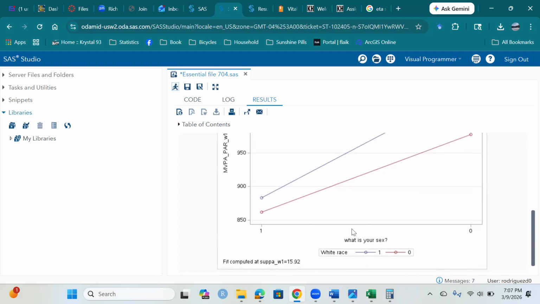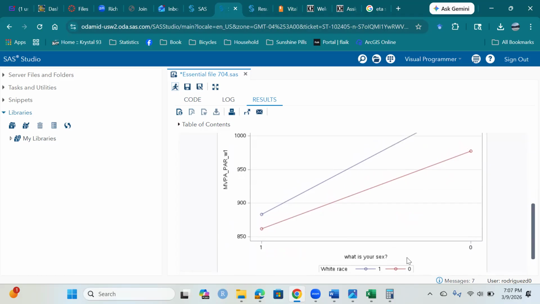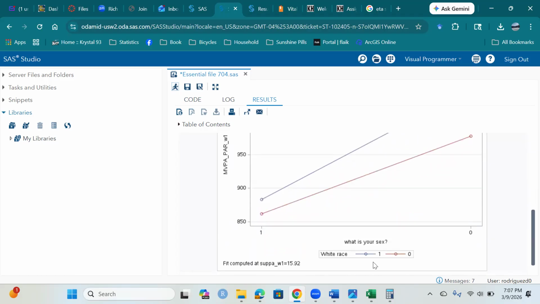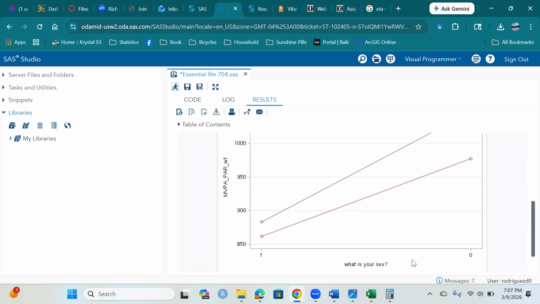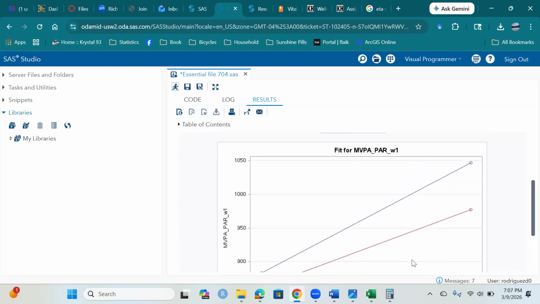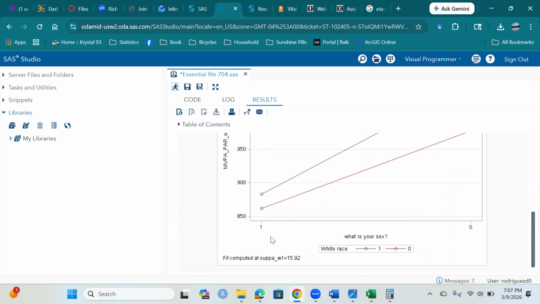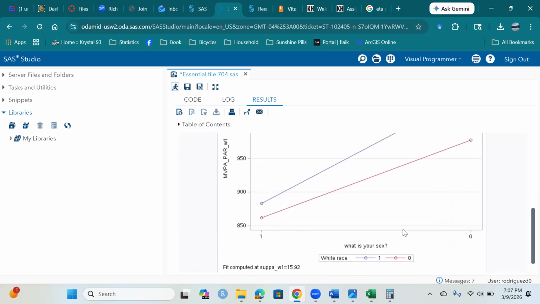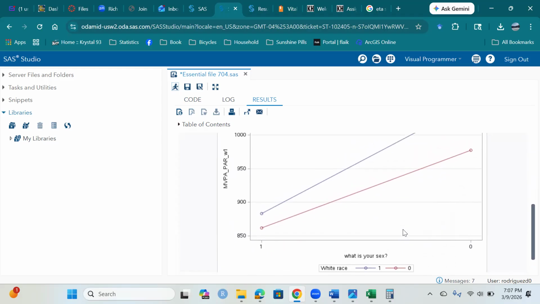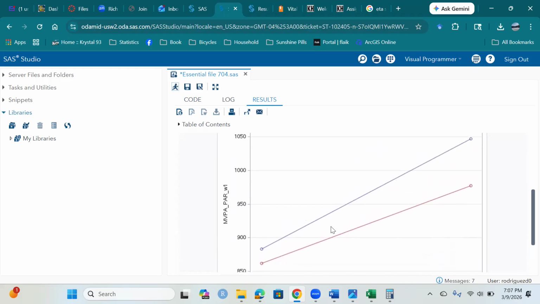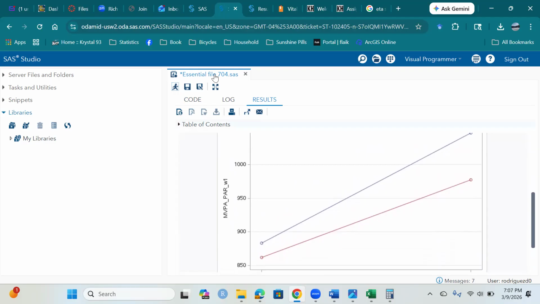Look, you have the race here, right? And you could manipulate these two and change these to, say, yes, no, or whatever you want. You could change that to race, white, non-white. And then here you could do female, male if you wanted to. But the idea is that it looks really nice, right? So it's much clearer than that other mess that we saw there.